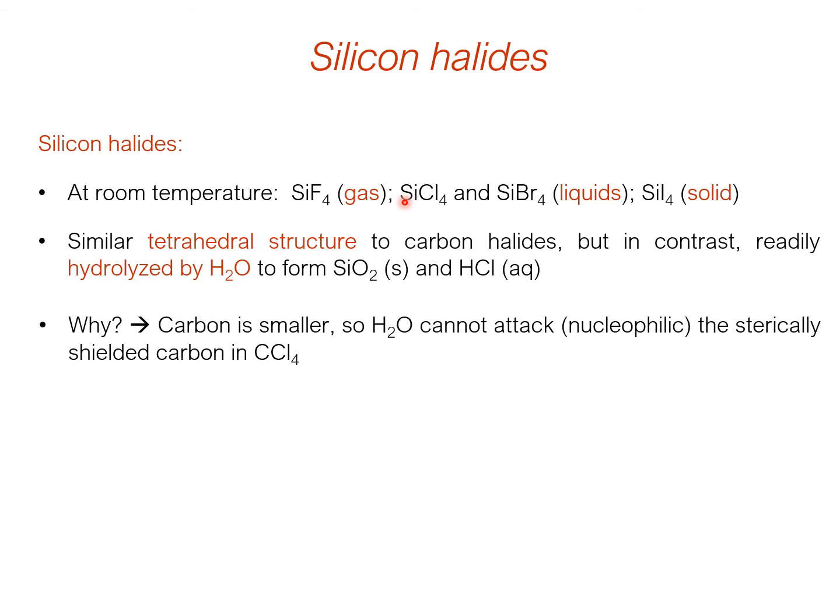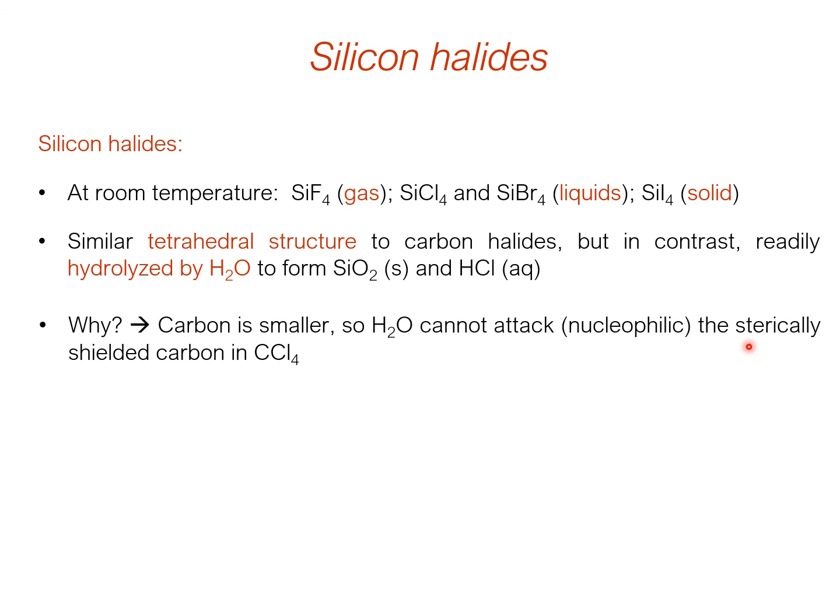Like if you have a silicon chloride, is one that I've used quite a lot in the lab, or should I say can't use too much in the lab. It's incredibly reactive towards water in what's called a hydrolysis reaction. So the water will break the silicon chlorine bonds and form the oxide, silicon dioxide and hydrochloric acid. So if you've got a bottle of silicon tetrachloride, you should really keep it in a desiccator and make sure there's no water, because once you open it and water from the air gets in, it slowly starts hydrolyzing it, and then you no longer have your chloride, you just end up with a bottle of silica.